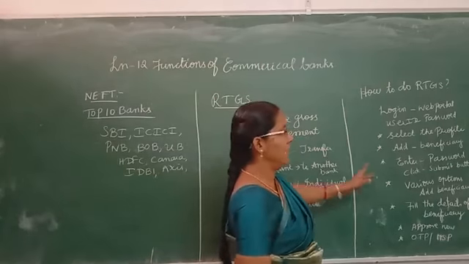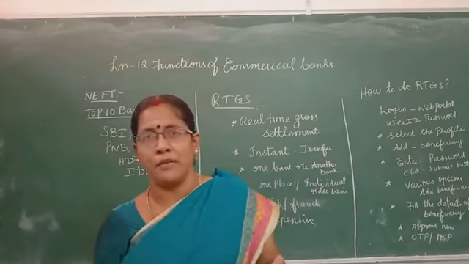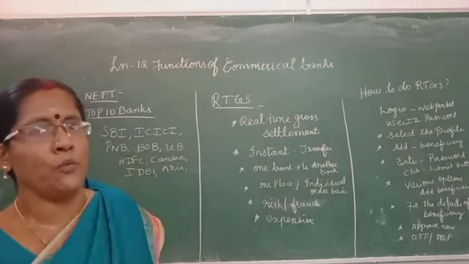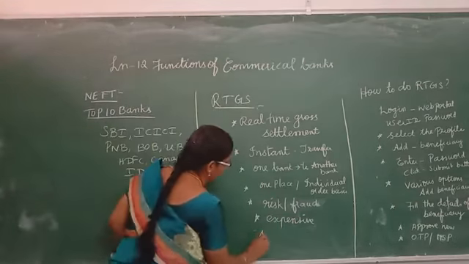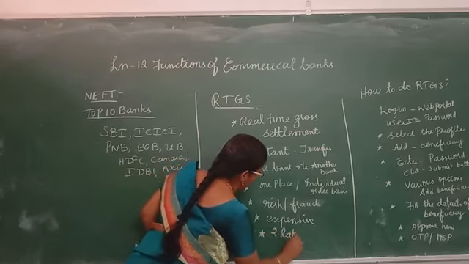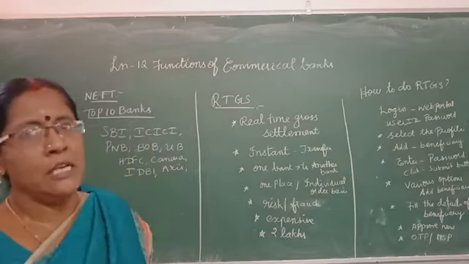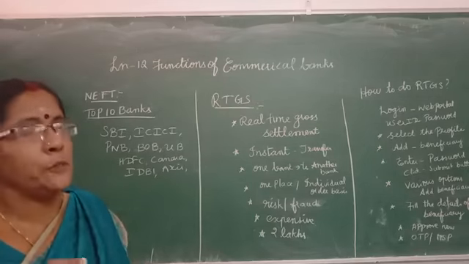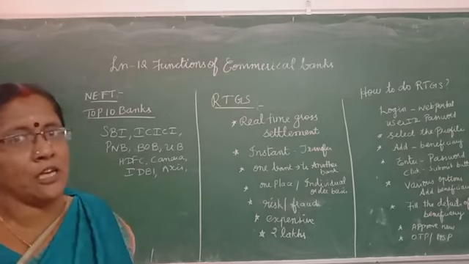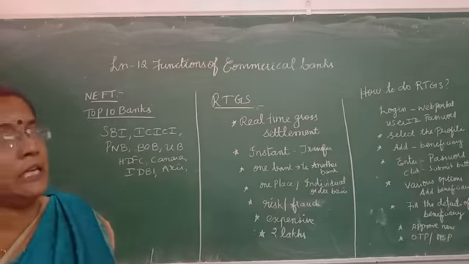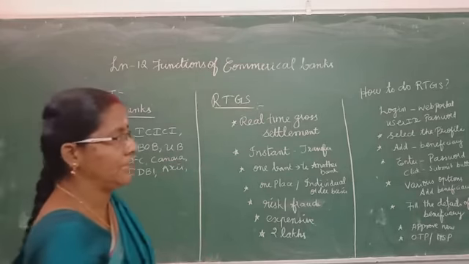amounts. In this RTGS, the minimum limit is 2 lakhs, and there is no maximum limit. From 2 lakhs onwards we can transfer. There is no maximum limit in the RTGS. The bank provides the services for a specified fee. A certain amount is charged for the outward transaction, and it depends upon how much amount we are remitting.